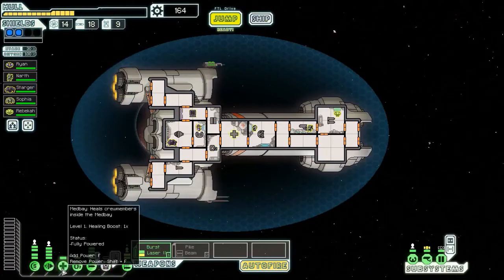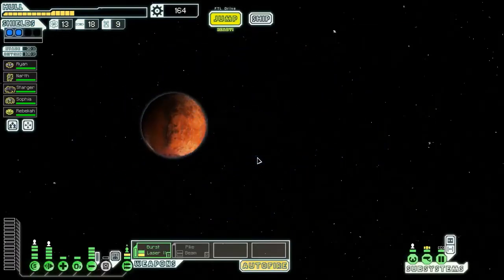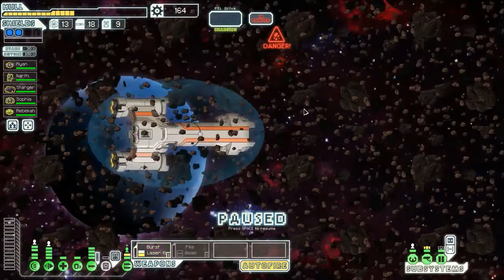Let's take hacking back offline and put our med bay. It's gonna be more useful. So what do we do? I guess we head here. I'm not feeling great. I feel like this run is just doomed to end somewhere.